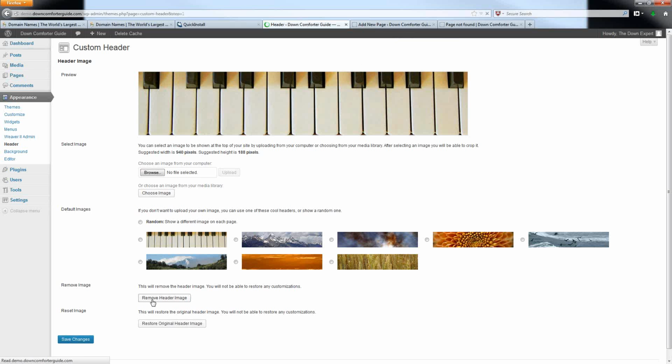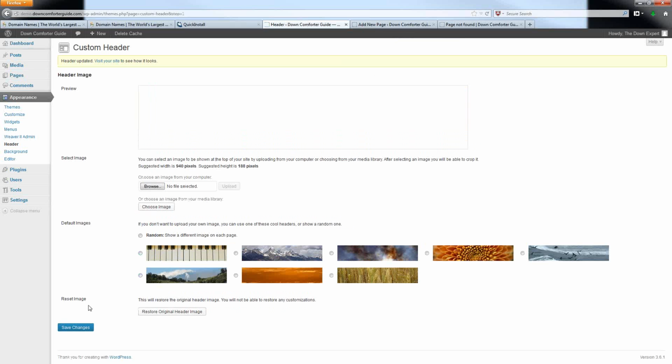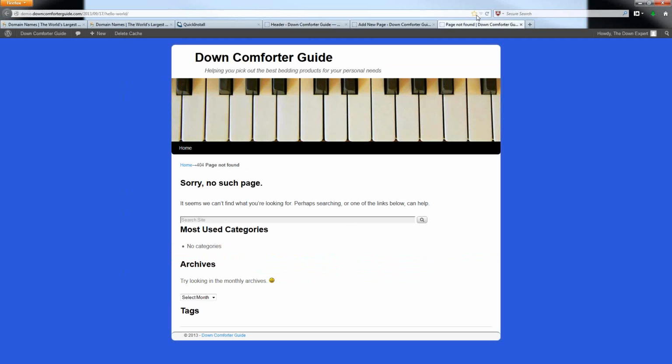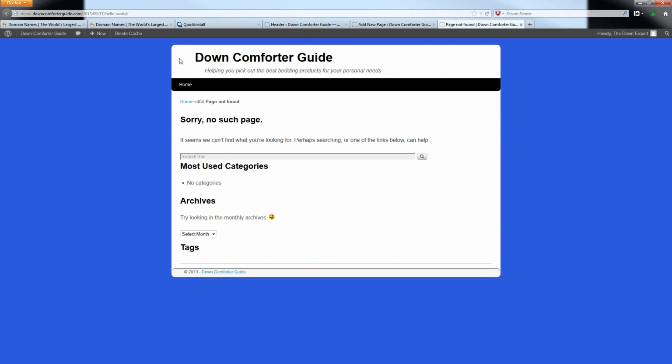So I just remove the header image. I click on the Remove Header Image button, and then I can simply refresh my page, and it wiped that out for me. Personally, I feel like this helps to eliminate a lot of the vertical space that people need to get through to get to my actual content, and also helps to maintain the focus on the content that I'm building on my site, so people aren't getting distracted by flashier things like a header image or a logo and things like that.